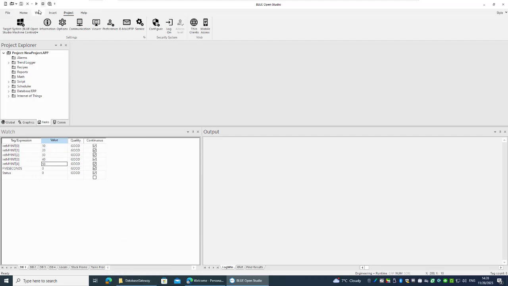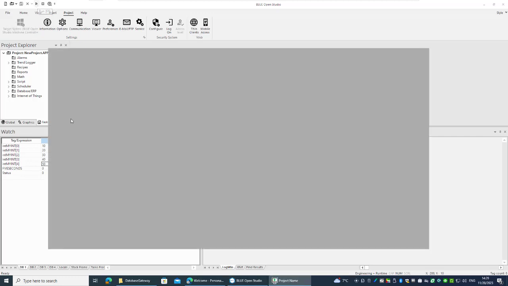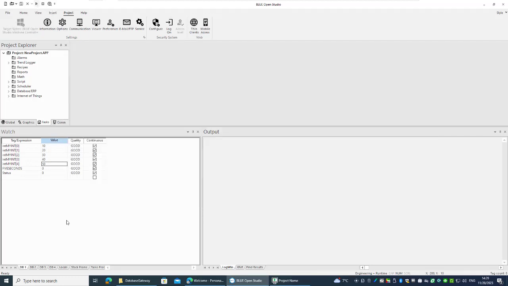Now let's just go ahead and run the project. Okay, and we'll keep an eye on it. Okay, so you can see now we've been running. I've got 4 clicks of my 5 seconds counter, and here you could see in the status that the system has made the connection to Insight.